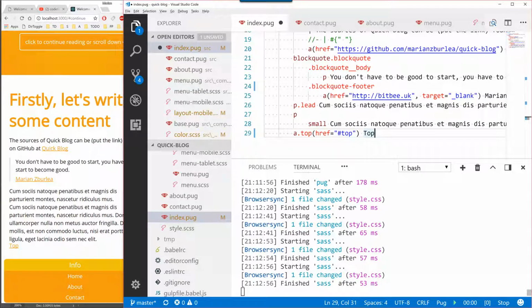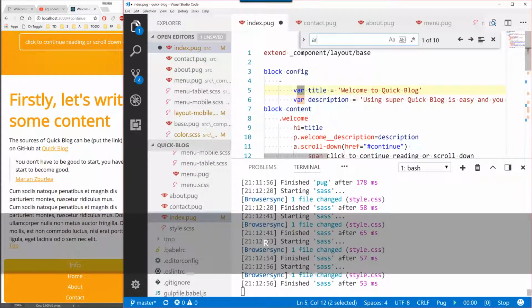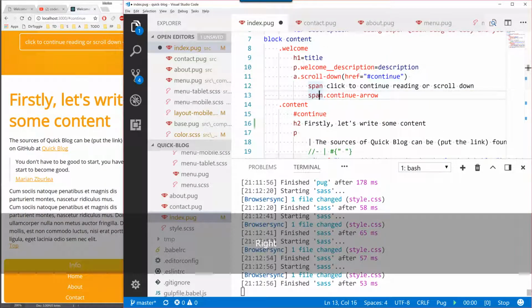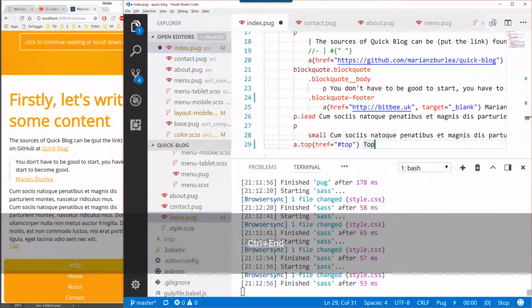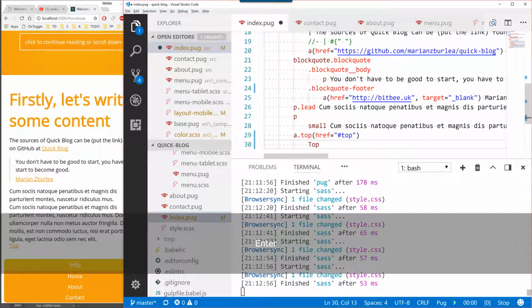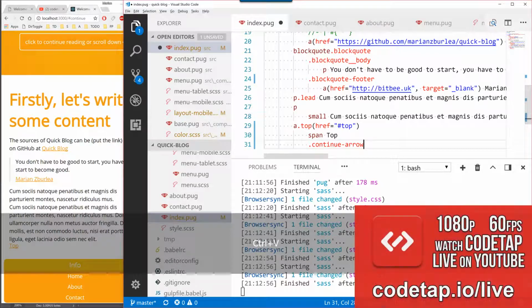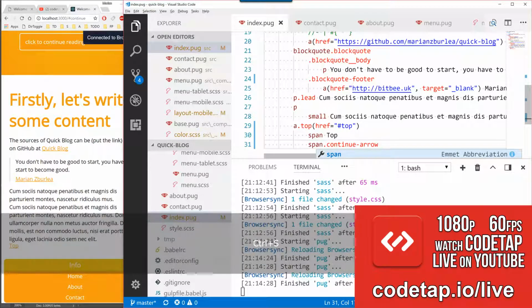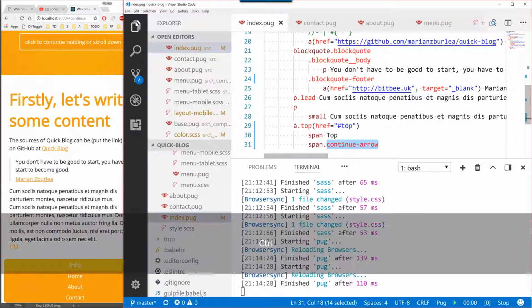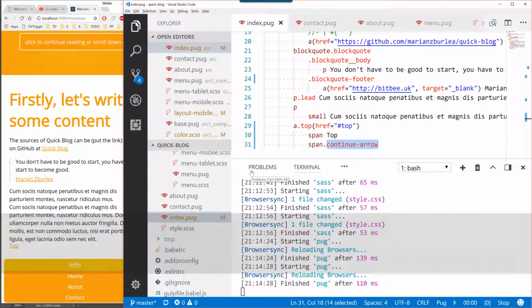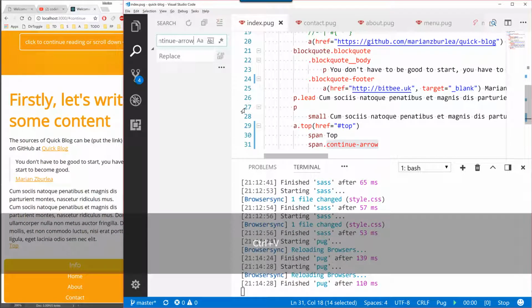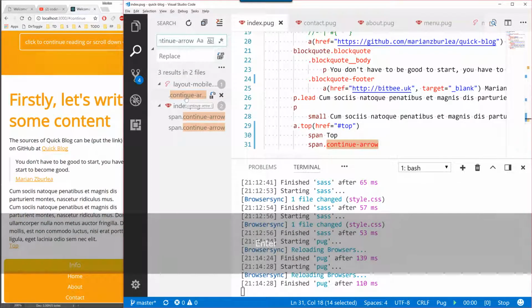Well, I think you need to use the awesome fonts. No, I've already used a CSS trick to do that arrow. So let's do this a span, and then continue arrow. This span too. So you make a div, and then you make it using borders. Nice. I forgot about this one. Continue arrow.